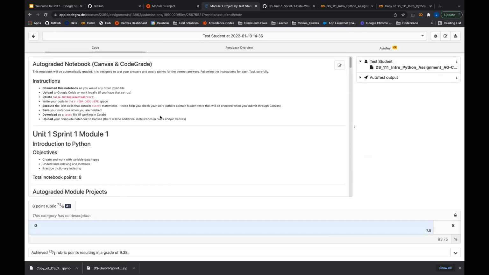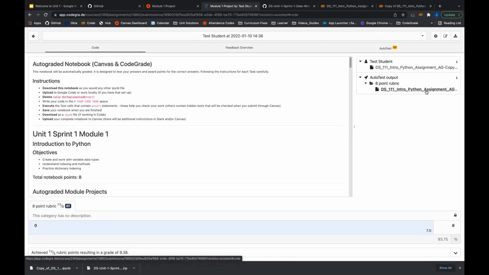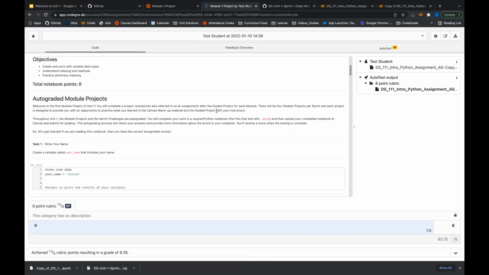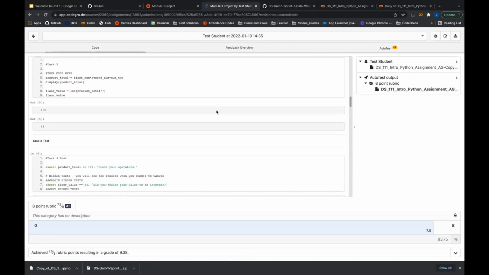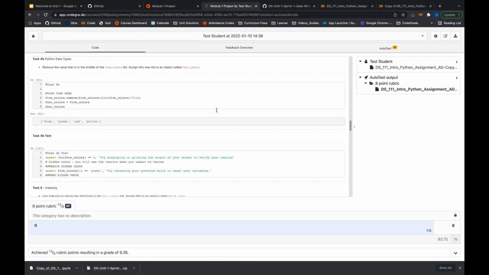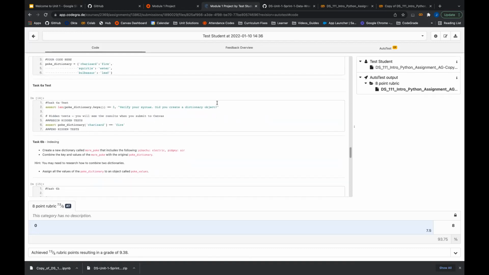How do I know what I got right or wrong? Well, you can access the auto test output. And what I'm going to tell you to do is you'll see that there are 2 notebooks that have been generated. The notebook that is going to be of interest to you is this second notebook, the one down here below. And what this does is that it runs the tests with a series of hidden assert statements, as well as a series of error codes.